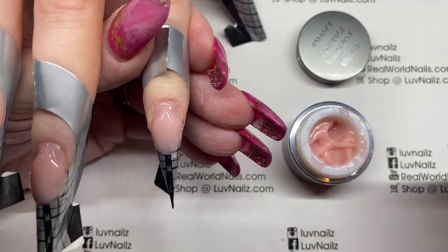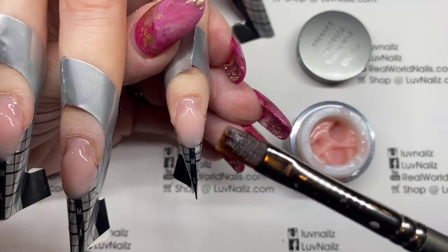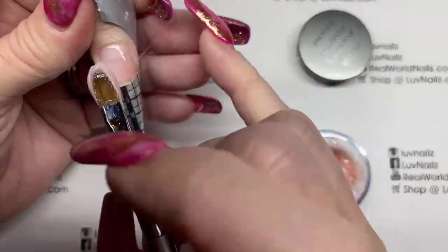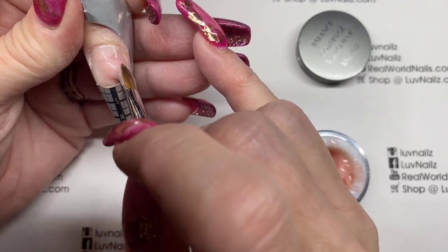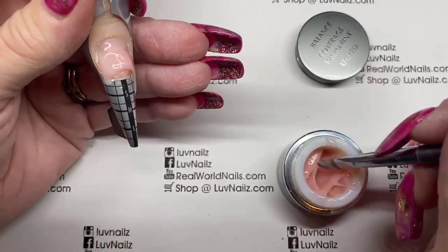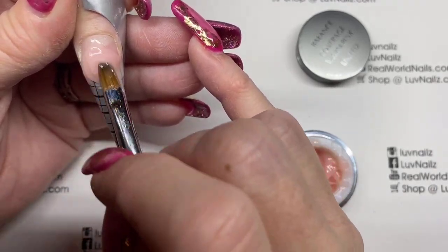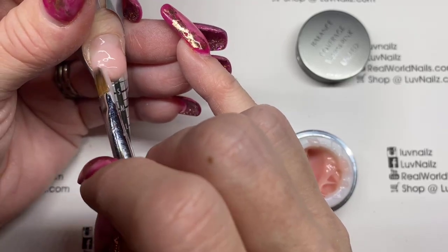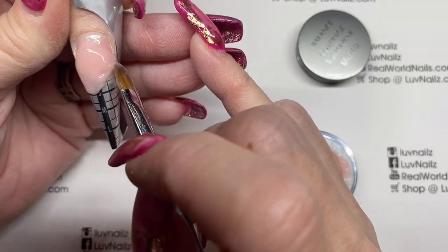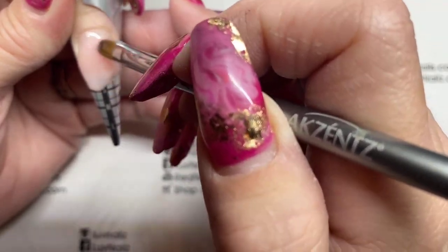And keep an eye. What do you use? The oval extensions and the flat brush for 30 days. Yes. So this is the flat brush that I use for 30 days, because I'm floating gel right now and kind of moving it around, so I like to use the oval. But when I'm doing a 30-day manicure, I'm applying my Trinity like a gloss. And so you want to have a very flat brush with no belly, because you want to be able to gloss it on. It's a completely different movement of the brush, and you want a very smooth finish. Doing that 106 for your 30 day gives you a much smoother finish, like a gloss, as opposed to using an oval brush.